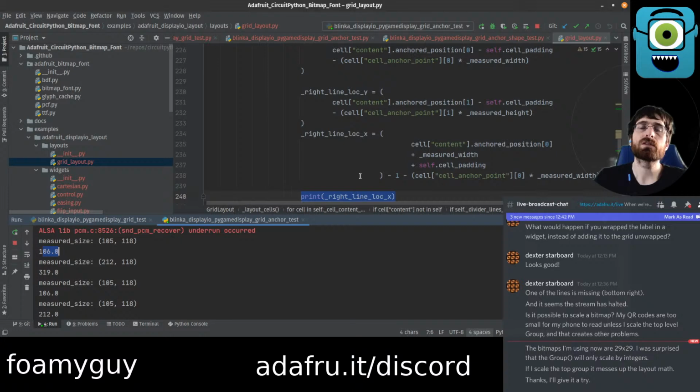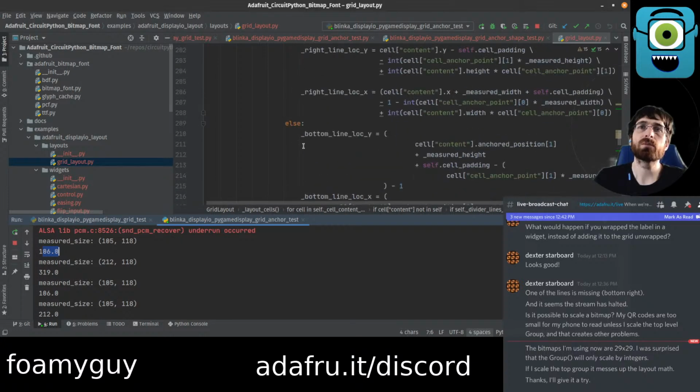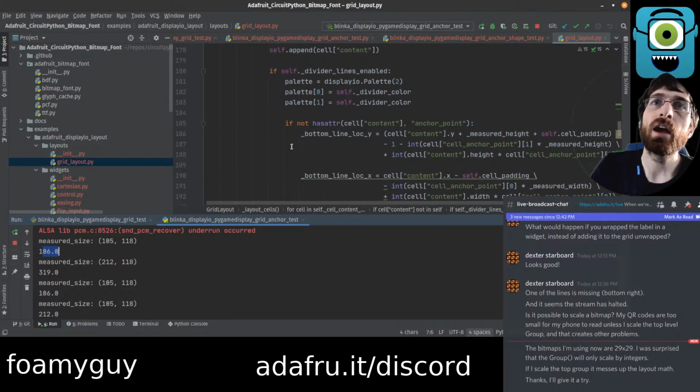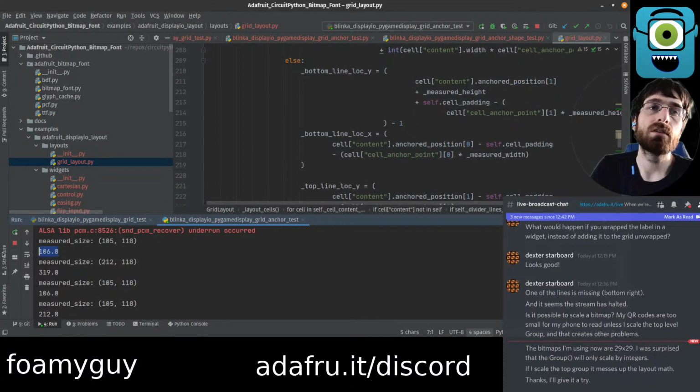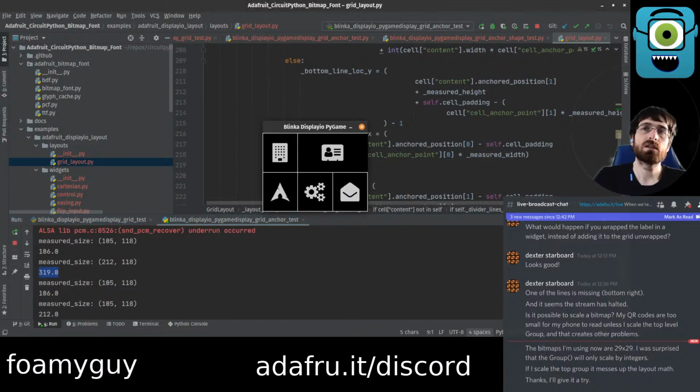Here's our prints. Those weren't printing because I was in the anchor point half of the logic, not the XY half of the logic. First one is at 106. The next one is supposed to be at 319, which should make it get drawn.